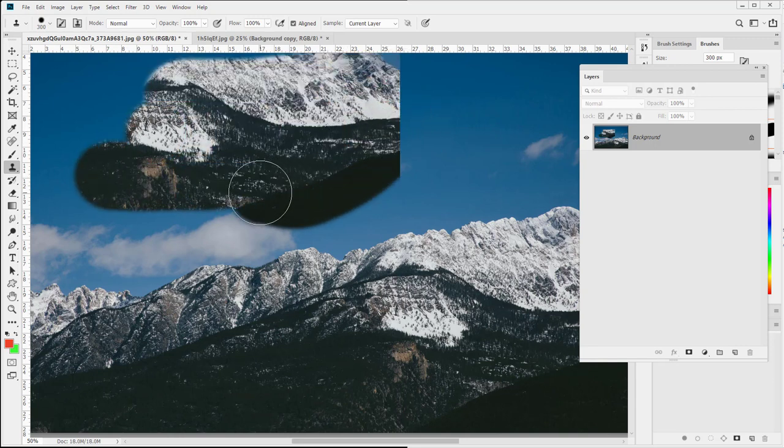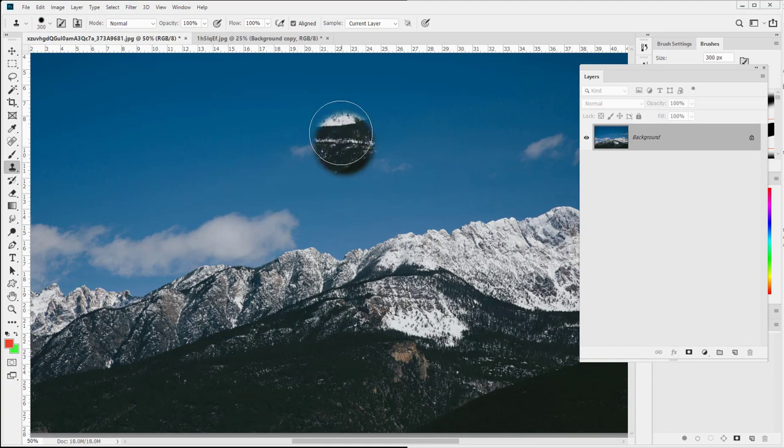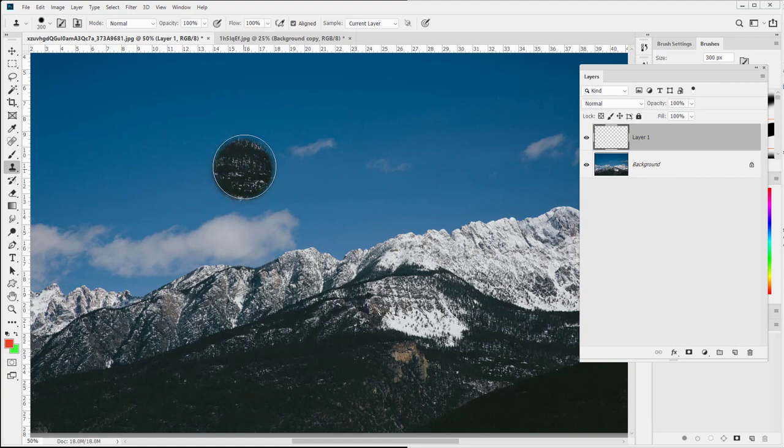Now, there are a few things you'll need to take care of first. For starters, I would not recommend painting right on your subject because what you can do is this. I'm going to create a new layer, and now it says current layer for sample, which means if I alt-clicked, it would get nothing because there's nothing on this layer. I can go up to the sample dropdown and choose all layers or current and below in order to sample everything.